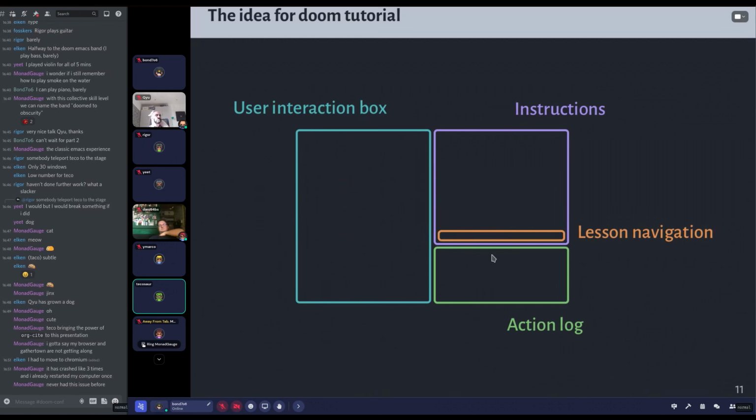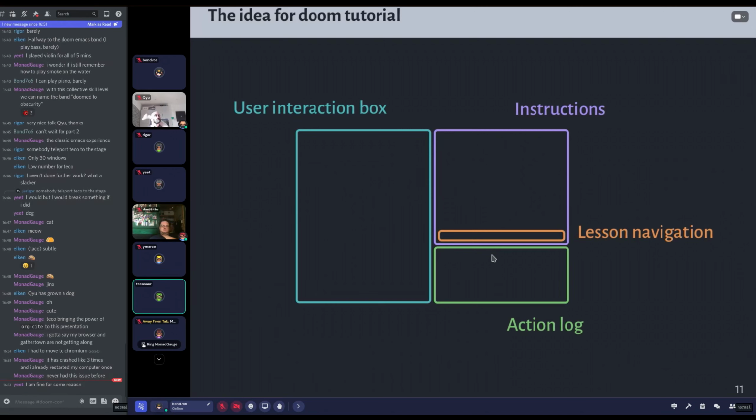But yes, you can just look at the executed commands and show a history of that, and actually make it a bit better. So we can do things like, when a command is executed, like, I don't know, delete line, evil delete line, have it so that you could actually click on it and bring up the help string or help documentation for that.